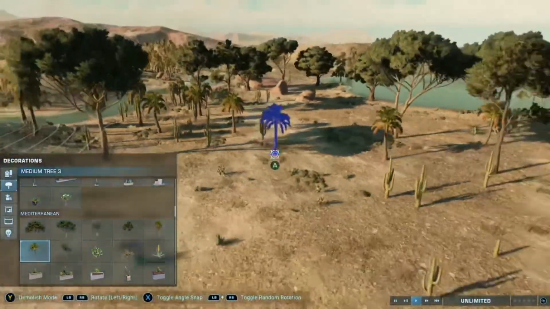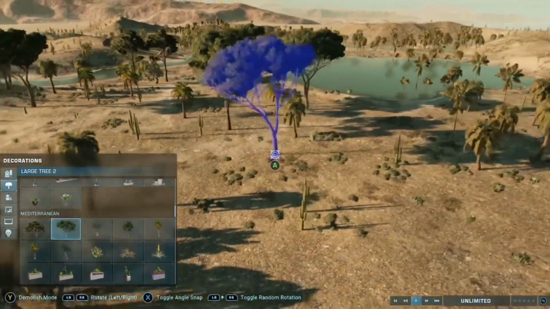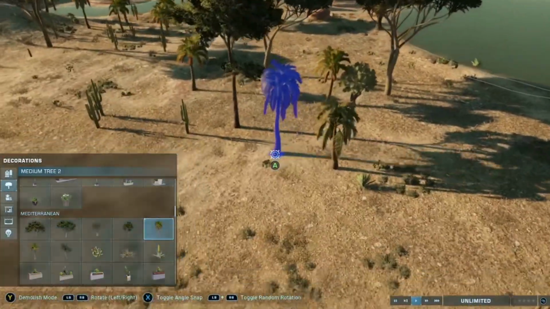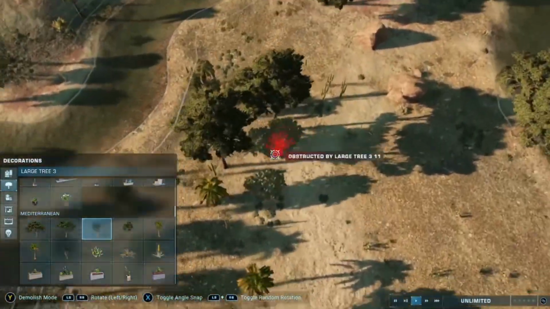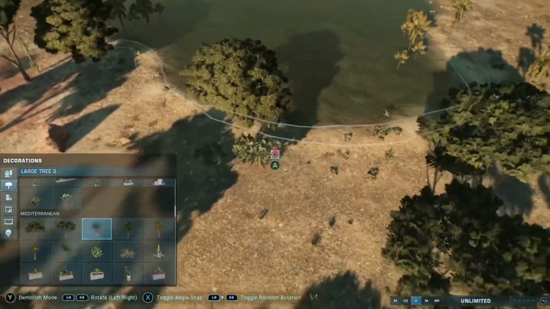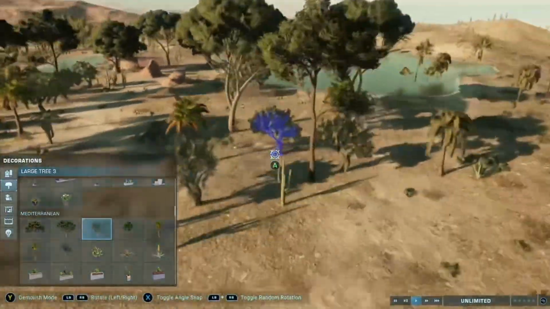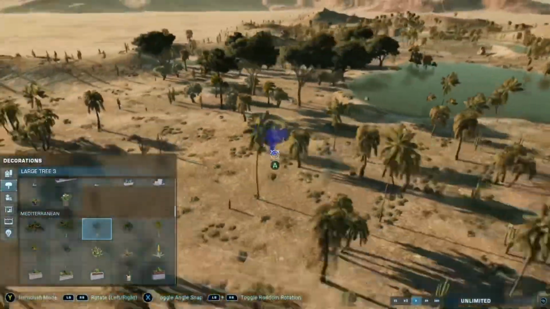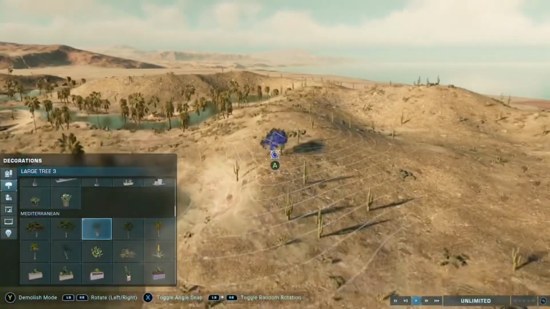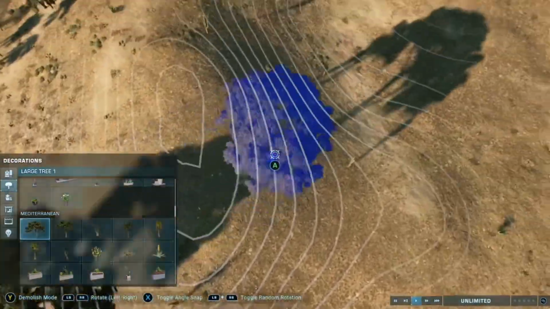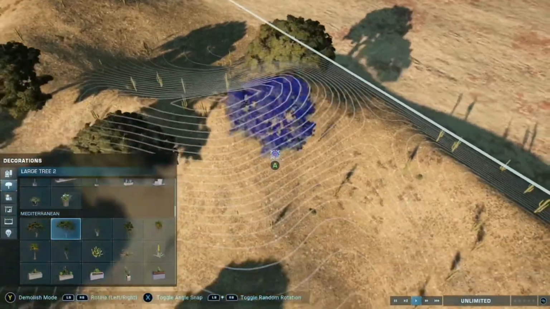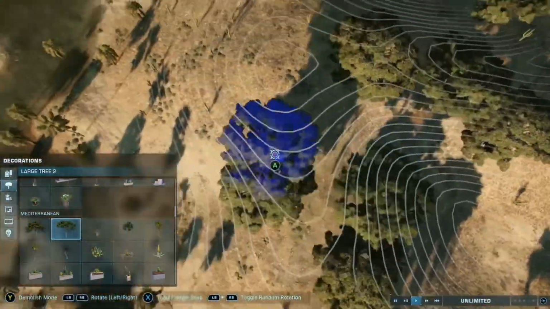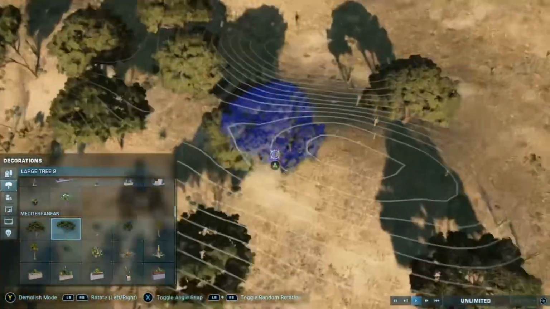I like how many variations of one specific tree type you have in this game, each from different biomes. It allows you to add a lot of good layering and texture to any of your enclosures or environments that you're building. But I do hope that Jurassic World Evolution 3 gives us just a couple more choices of the individual decorations in the game. It gets tiring placing the same type of tree over and over again, trying to get it to look different by placing it on different levels or rotating it. It would just help if we had more options to choose from.